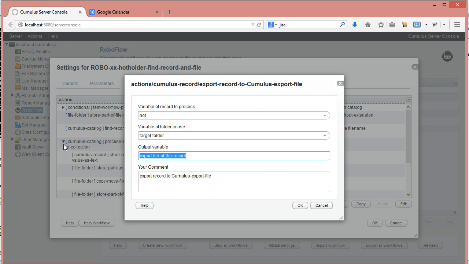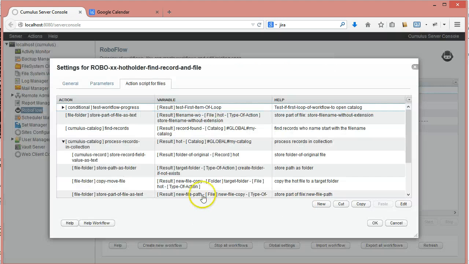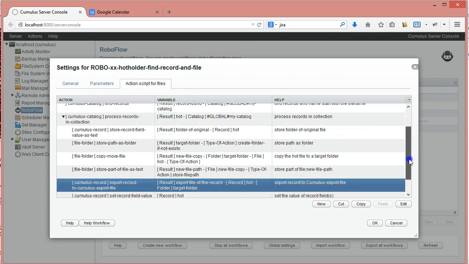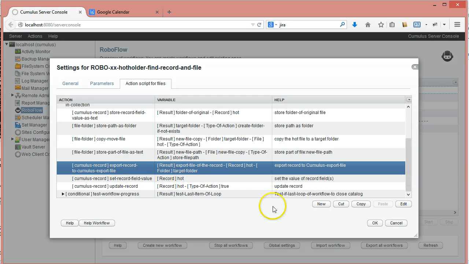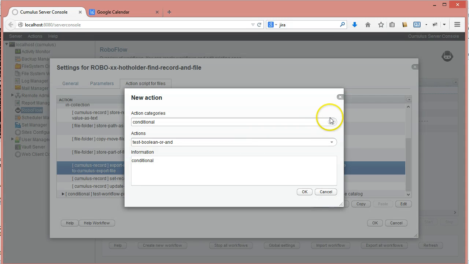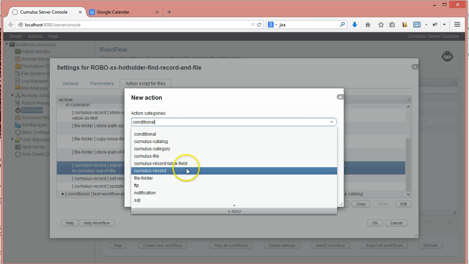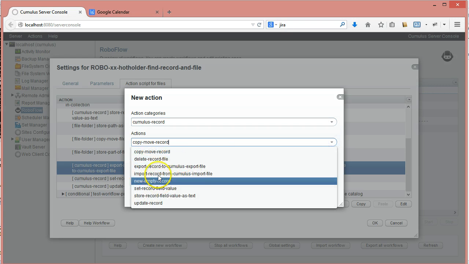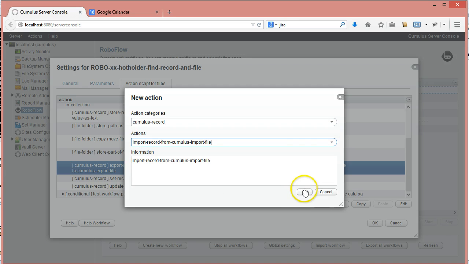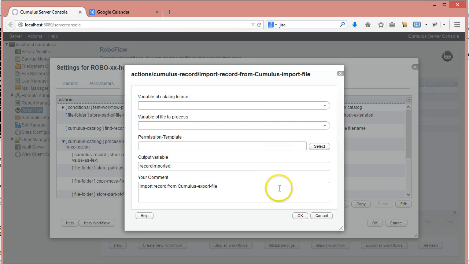And now I have that new instruction in here, and the next new instruction is import. So import record, and which catalog to use, hot, which file to process.